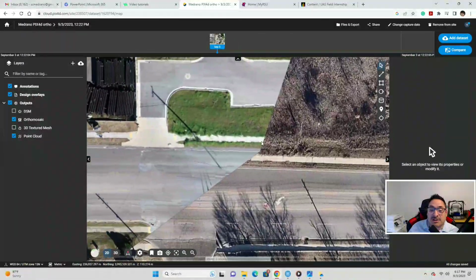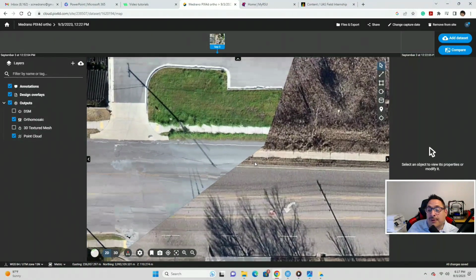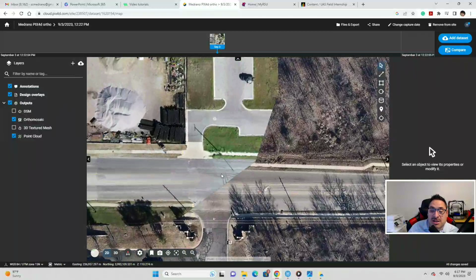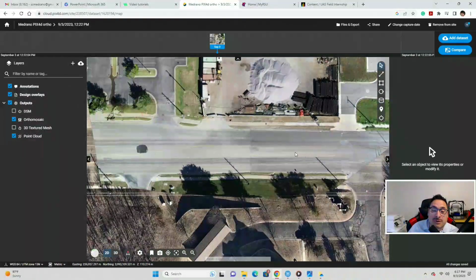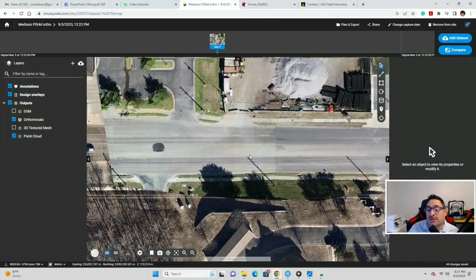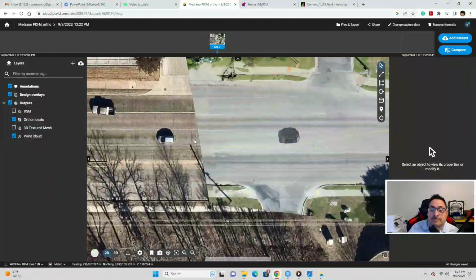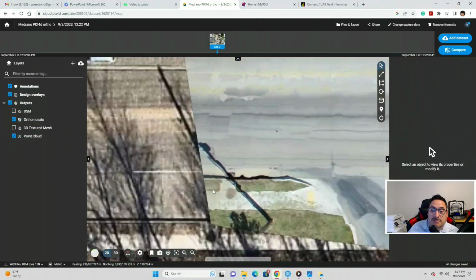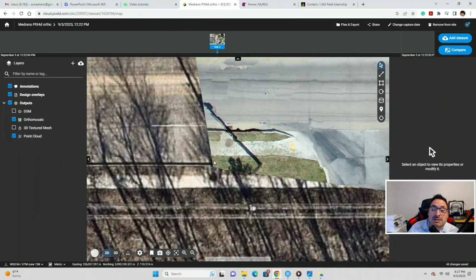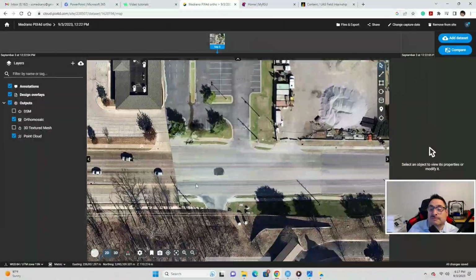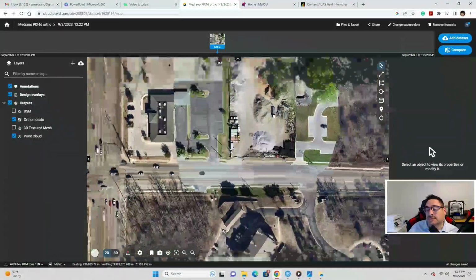But you come down here, let's look at the road. You can see these images were at the end of the flight. They weren't really intended to be part of the mission. And you see that they're just kind of fuzzy. They're really off. Let's see if we can see the difference over here. Here we go. Again, the sidewalk's in the middle of the street, okay? So we're about 10 feet off, 6 feet off, something like that.